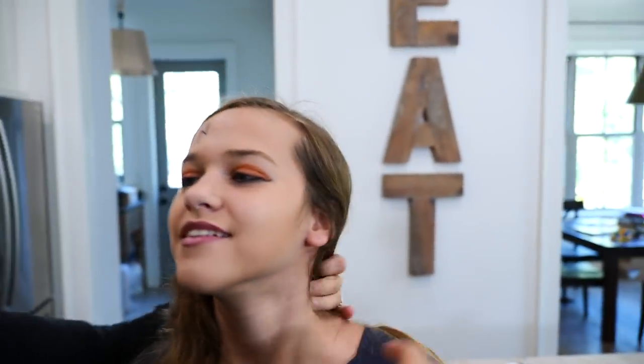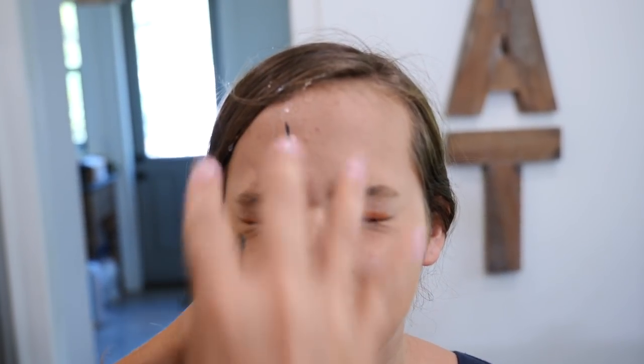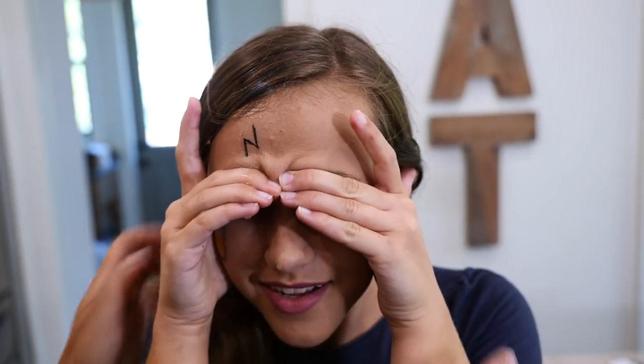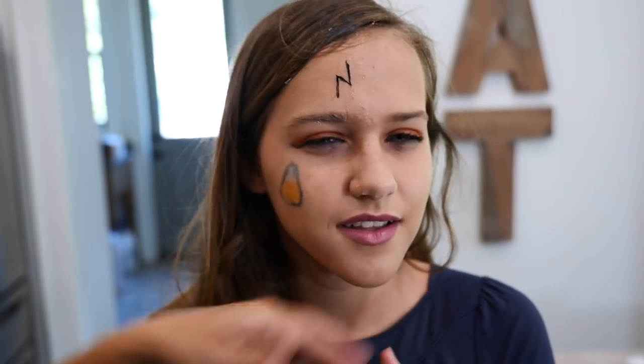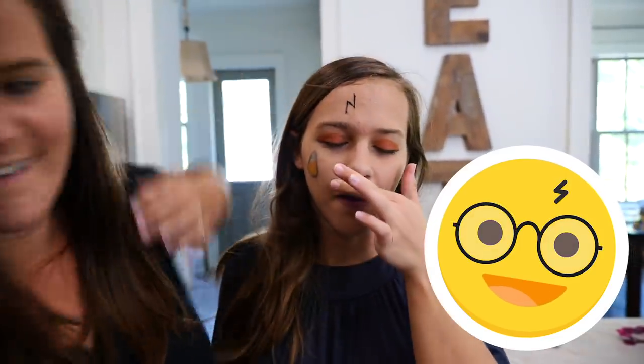It's really happening. Okay, I'll hold your hair. This is more fun than I thought. Okay, see, look, and it stays. Instant tattoo, ready for Halloween. Good job, Harry Potter.